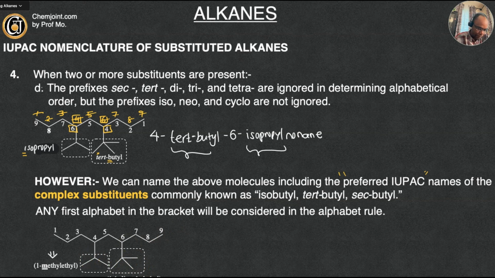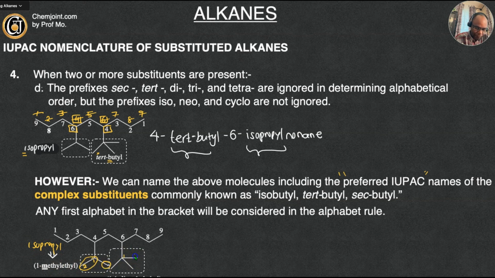Now you see that for this substituent here, the longest chain in it has 2 carbons. So this is not numbered. That's a methyl. It's sitting on 1 carbon, carbon number 1. So we call that 1-methyl, then the parent chain in the substituent, ethyl, not ethane, because for the substituent itself, you say ethyl. So isopropyl could otherwise be called 1-methylethyl.